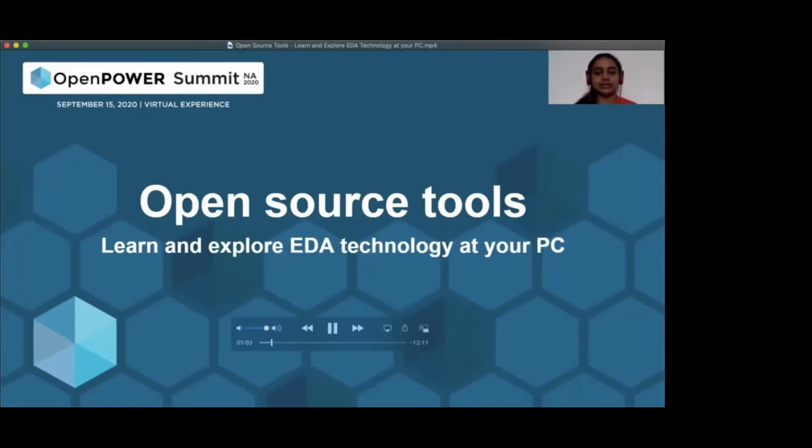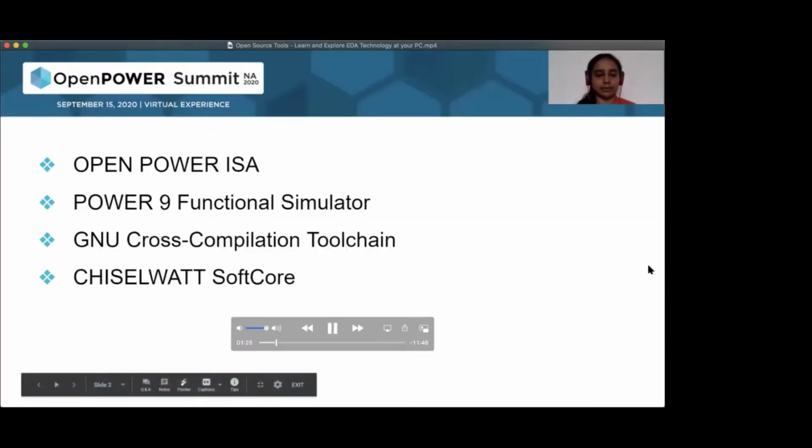So we decided to figure out some simple procedure for the beginners so that they can follow these steps and set up the whole tool system on their own PC and get started working with it. However, I would like to mention that although the project is focused on these open source tools, it is not restricted to them. So first of all, I'd like to mention the main key points which I'll be presenting here.